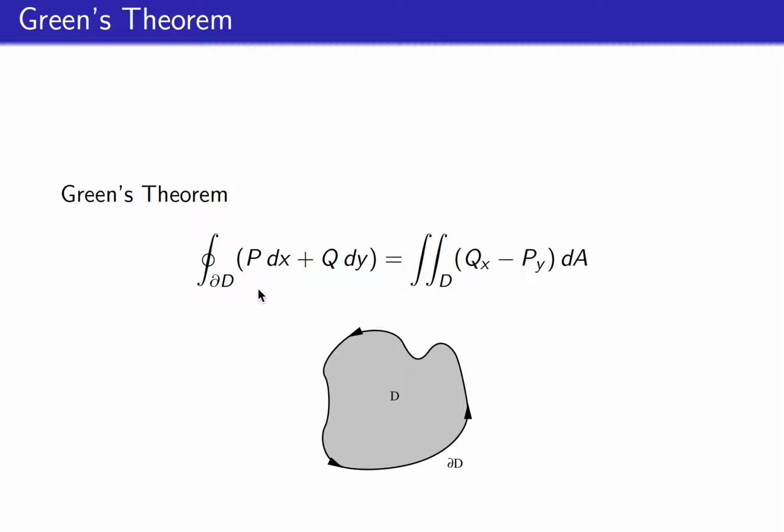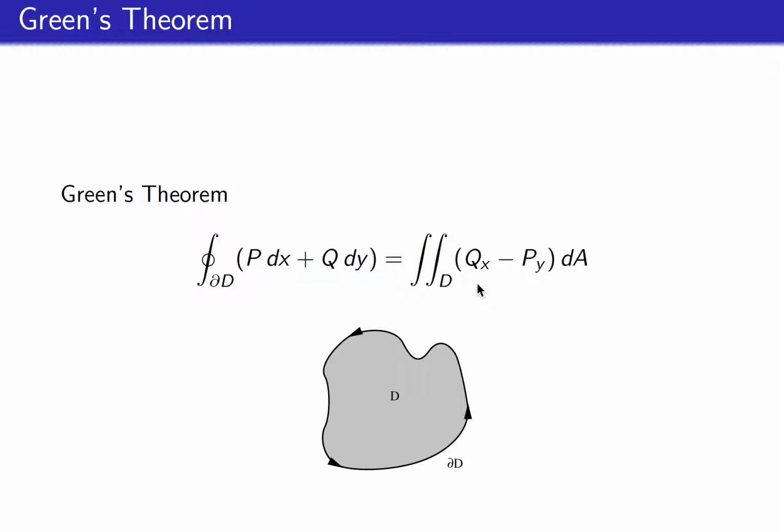Well, actually, one of these is a little bit easier to see how you're going to use. If you're given this line integral, P and Q can be anything here. So this is an arbitrary integral of F dot dr. Now it does have to be on a closed loop. If it's not a closed loop, then Green's theorem has nothing to say about that. But if it is a closed loop, then we can just use Green's theorem to instead take the partial derivative of Q with respect to x, partial derivative of P with respect to y, subtract, and find this double integral. If this is easier to do, then go ahead, and Green's theorem says you're going to get the same answer.